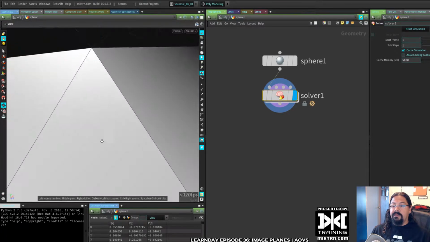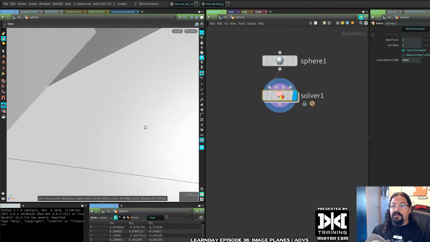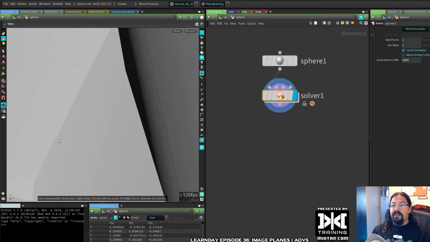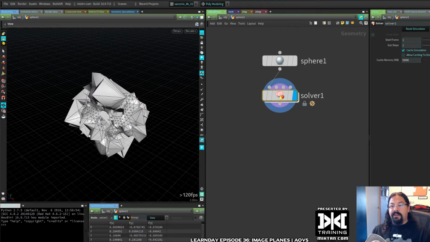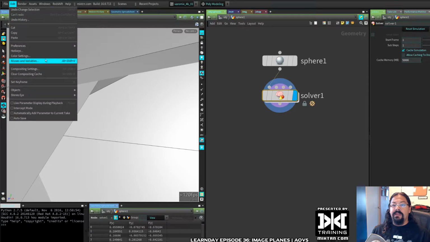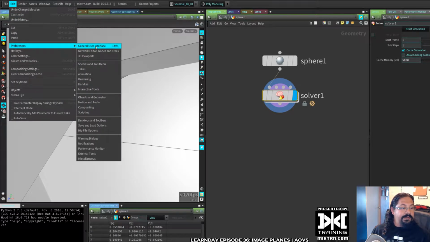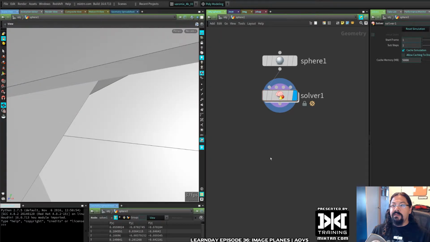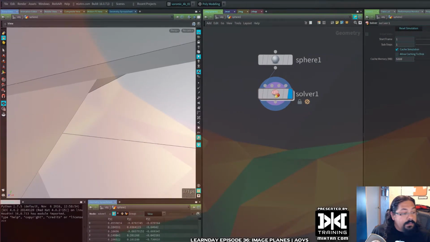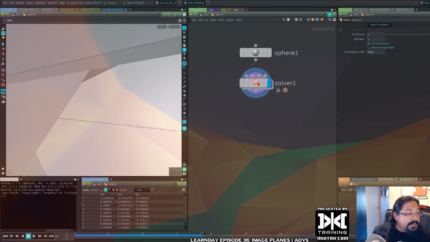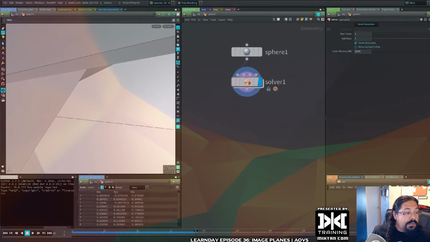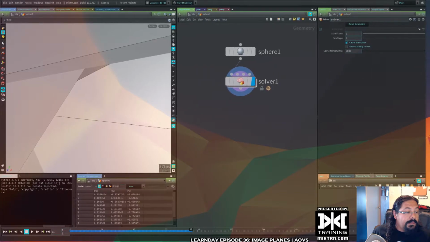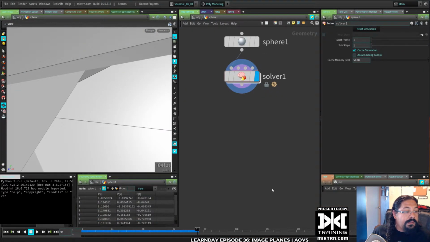We can even, oh, my viewport, I think it's failing today. Yeah, it's failing. Weird. It wasn't failing, but now it's failing. That is weird. And let's see what I got here. I'm using the large. Yeah, that was working. I think they broke it again. Alright, so let me move my window because it's not the right size. I think it's around there. Okay.